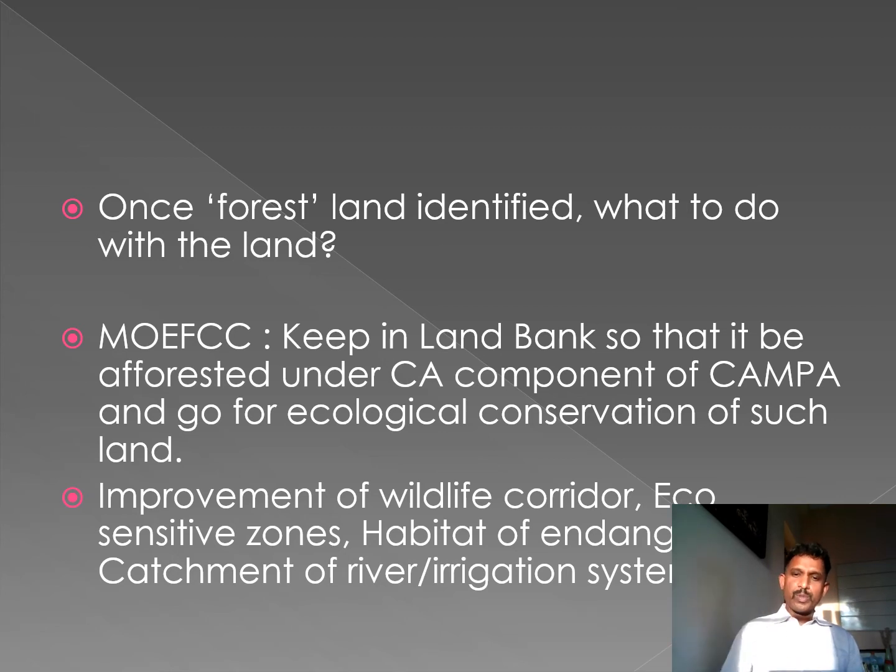So we can improve eco-sensitive zones, and we can also improve the habitat of endangered species. Without the ownership approach, wherever natural vegetation is there, which makes the catchment of rivers and irrigation systems, we can enrich them. So these are all the concepts the Ministry of Environment, Forest and Climate Change told about the land bank.